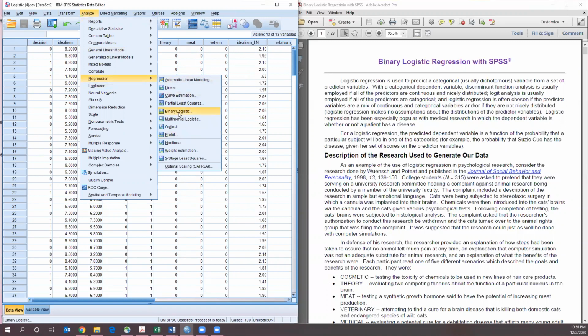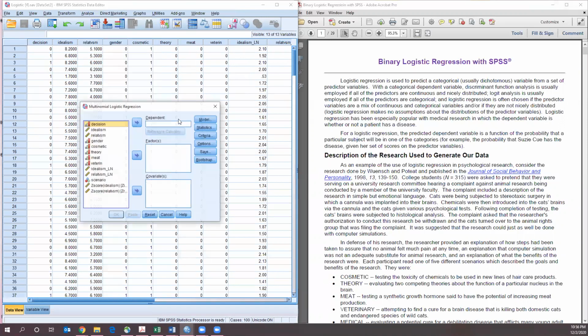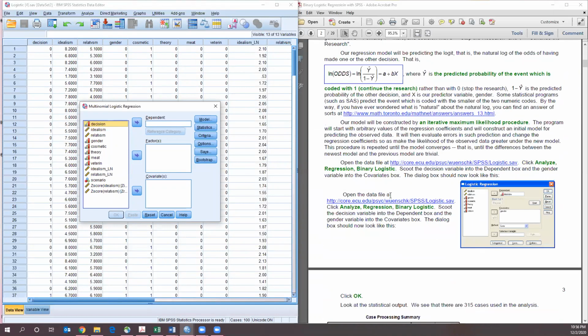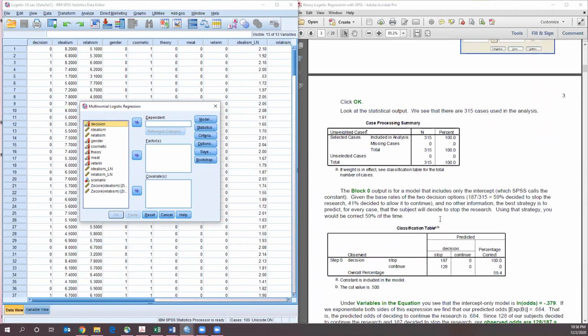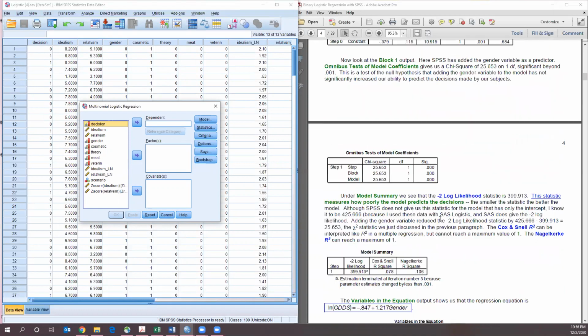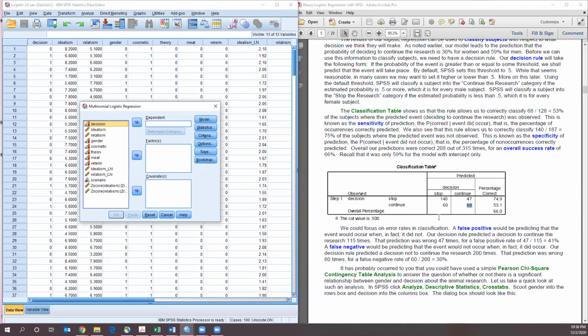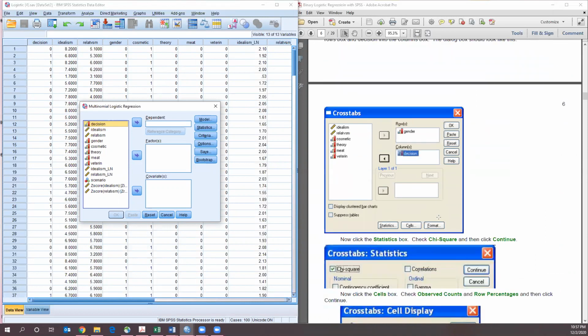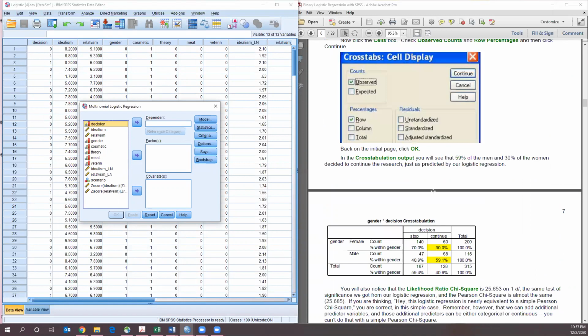And we're going to go to, in this case, multinomial, because we have more than one. So in this situation, we want to know the dependent is going to be, oh, actually he ran it, oh, this is the binary. So this is the first one he ran. Let's run down to the second one so we can run everything together. Interesting, all right, let's do it the way he did it.